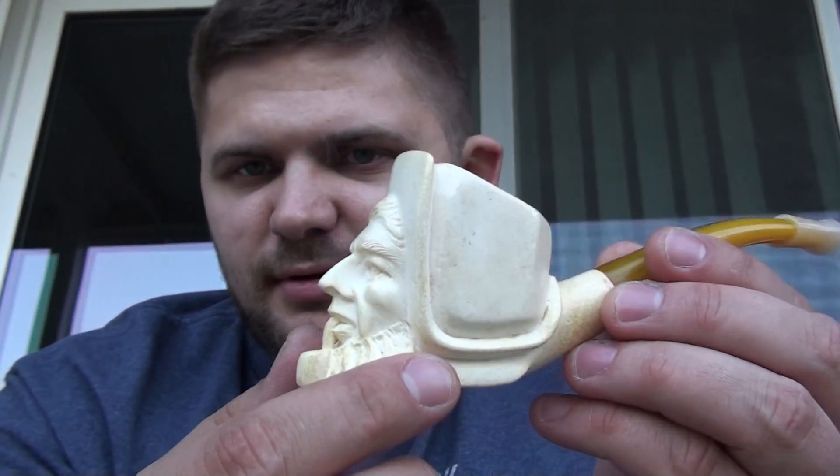I love the way this pipe smokes — it smokes real well. My only thing is I like to grab down here by the beard, and I know it's going to mess up the coloring on it, but you know how it is. Still haven't got around to smoking on the go yet. I just haven't had time to sit down and go over things, and a pipe out somewhere — I don't know where it's at. I haven't got to find that yet.